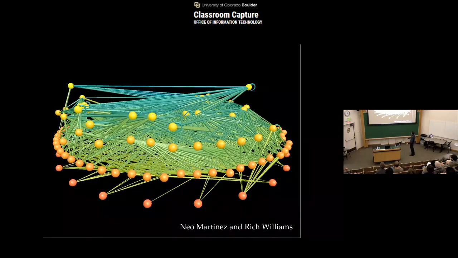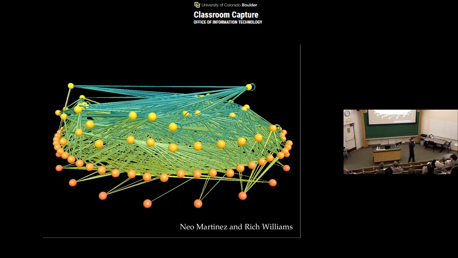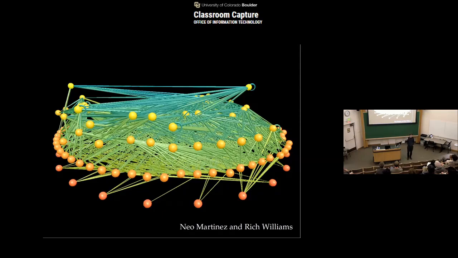Here's another biological example at the organismal scale — this is what's called a food web, an ecological network. In common parlance we talk about the food chain, but it's actually a tremendously complicated network. The nodes in this network are species, and the edges are which species eats which other species. This is a real ecosystem: a freshwater ecosystem from Little Rock Lake in Wisconsin. Some ecologists went there, found all the species that live in the lake, and constructed this network of which ones eat each other. There's an interesting feature — that little self-loop — which in graph theory we call a self edge. That means cannibalism: a species which eats itself.